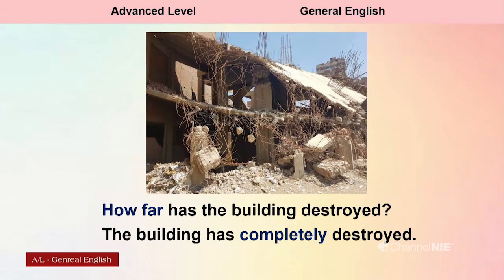This is a picture of a destroyed building. Do you like to see a picture like this? I think no. We will be quite unhappy to see something like this. So, I have put a question there, how far has the building been destroyed? So, the extent, how far, right? So, the answer is, the building has been completely destroyed. Actually, you can't see anything, only the broken parts are visible, right? So, then we can say the building has been completely destroyed. So, the question was how far the building has been destroyed. Then the answer is the building has been completely destroyed. The important word here is completely. You can see that it is in a different color, right?